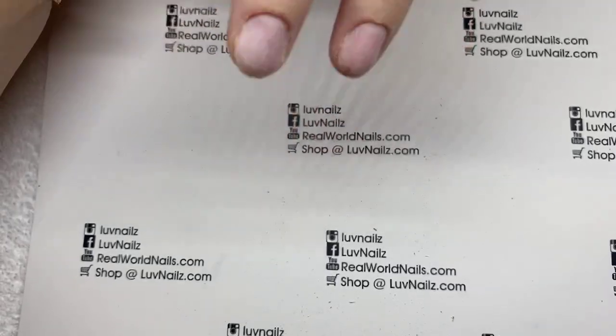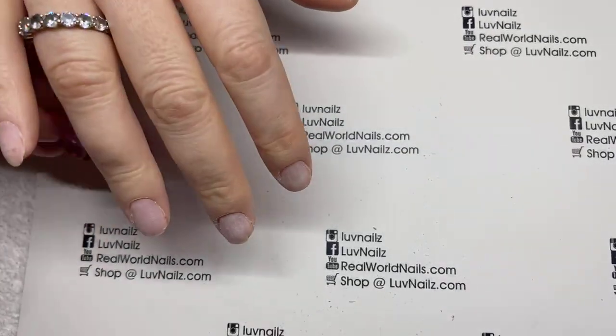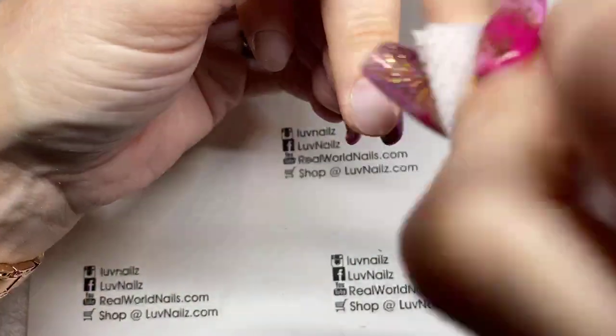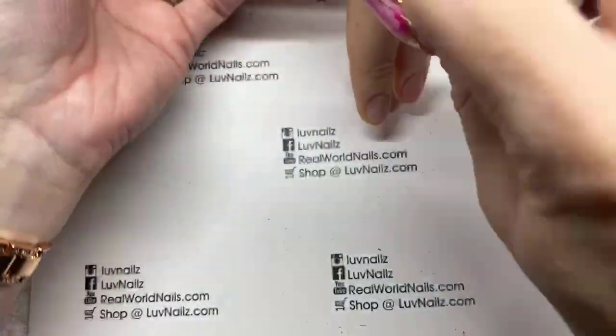All right, so her nails are prepped. I'm going to give them a wipe. This is my standard mixture, which is prep and wipe and some acetone. The reason I have acetone in there, it's about 75% prep and wipe and about 25% acetone. Acetone's a nice drying agent.